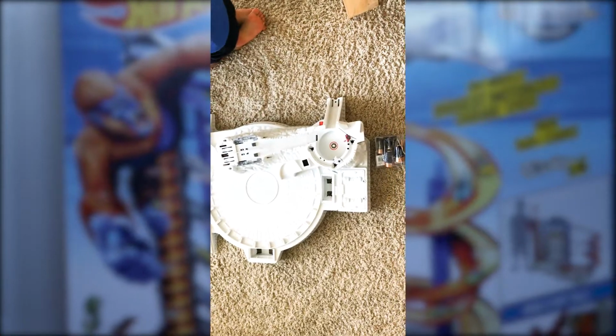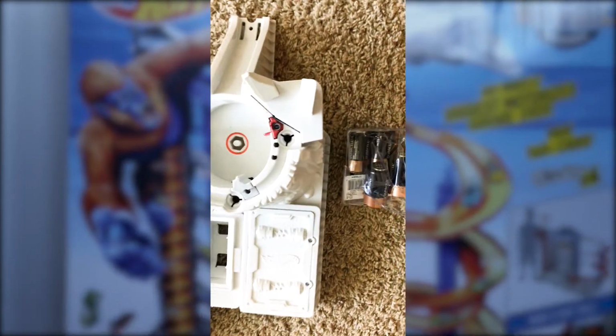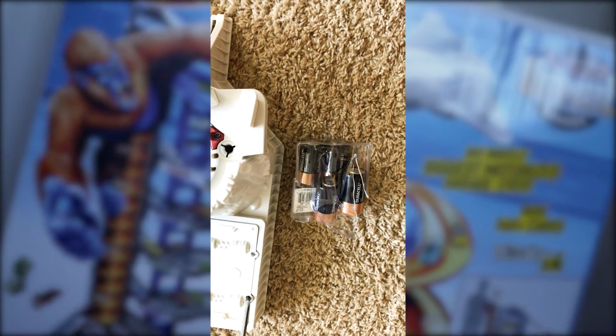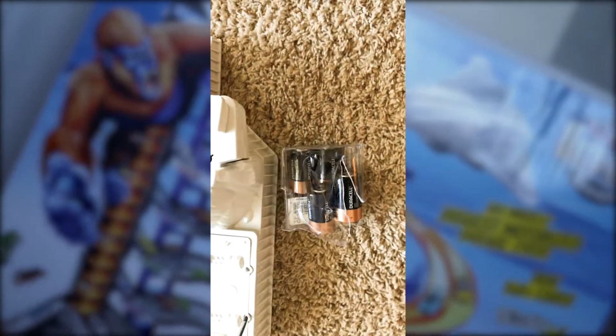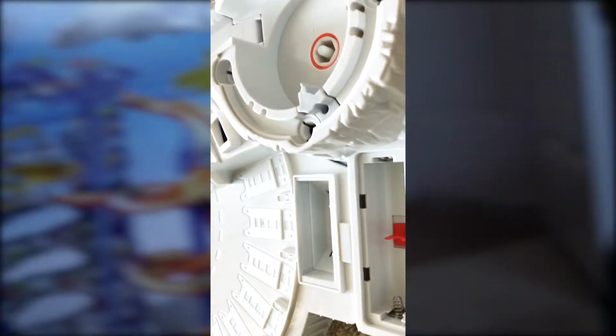If you have one of these and you want to get it set up, the first thing you're going to need to do is install the batteries. And you need an adult to help you with that, right, Troy? Yeah. All right, can you grab the batteries for me? Sure. I left them right here. Thank you. Can I take them out? Absolutely. 1, 2. So how many batteries do we need? Let's pop it open and see. All right. 3, 4. We need 4 batteries.